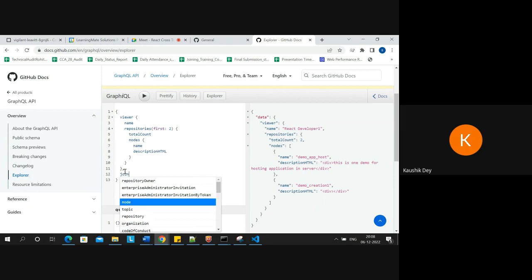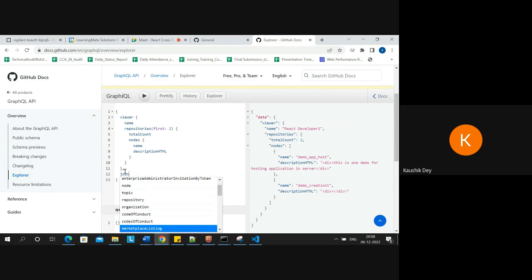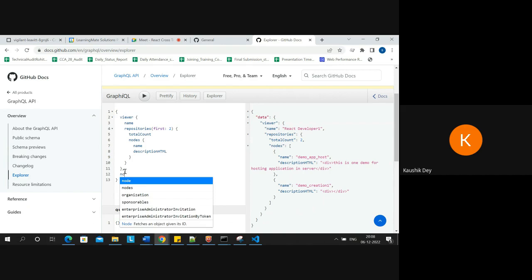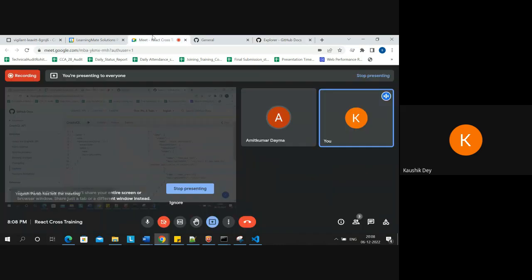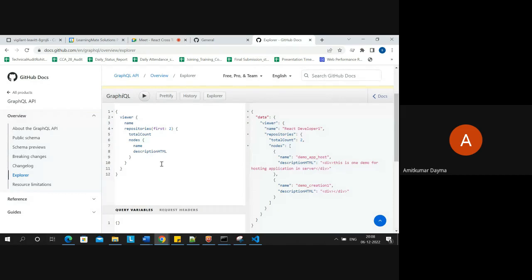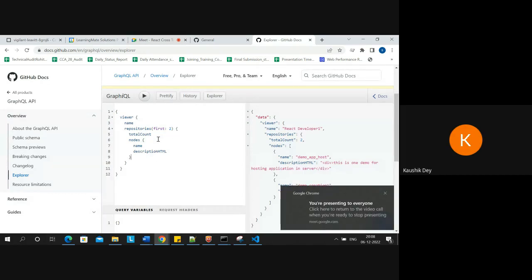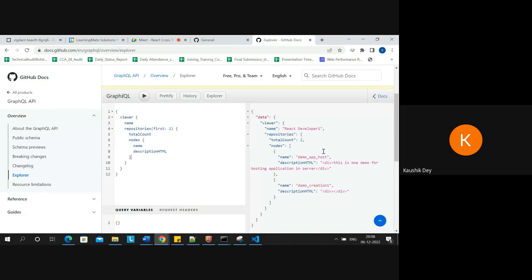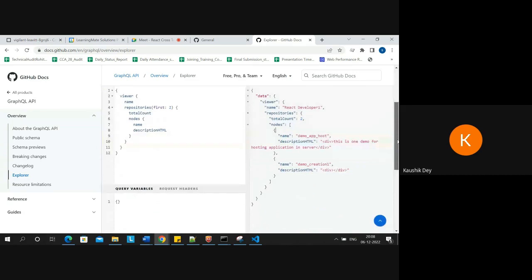Join. If you take a repository, then only one repository you can get. Repositories means two repositories. Not going. Node.join. Your name, can you please tell me? Amit, right? Yes. Okay, I'll get back to you. I'll show you, something is there, I have to check it out.